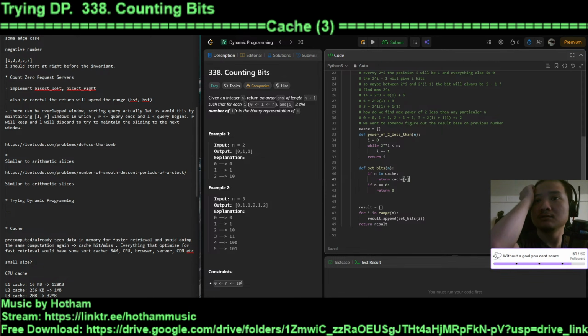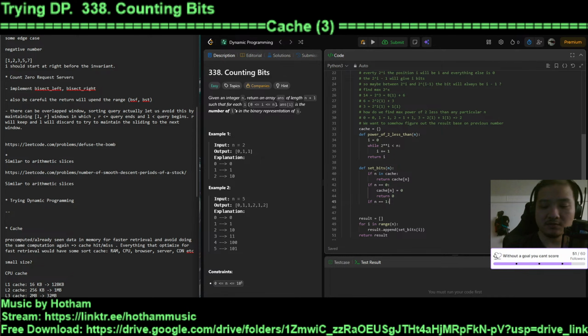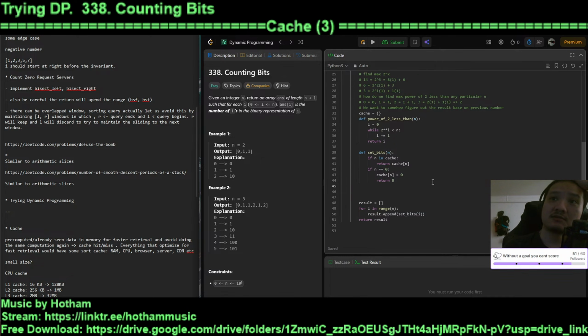We also put it in the cache here, cache of 0 equals 0. And if n equals 1, 2 to the 0 is 1. So now we need to first find the power of 2 less than or equal to n.